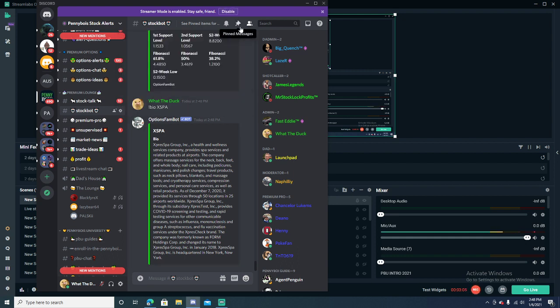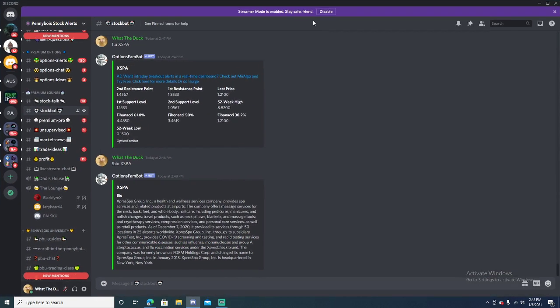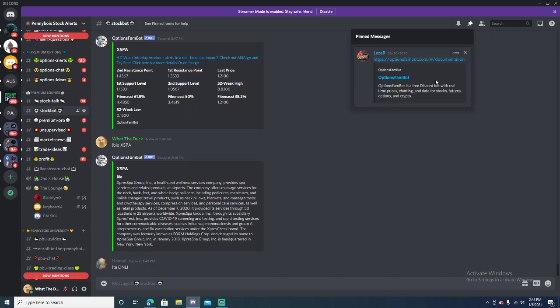So you're probably thinking, what is a pin message? Well, if you go up here, it's going to be right in the middle. You're going to see the words pin messages. Let me make this bigger. So right here is a little pin. It looks like a pin. It's going to say pin messages next to the members list and the notification button. So you're going to press pin messages, and it'll bring up all the pin messages.